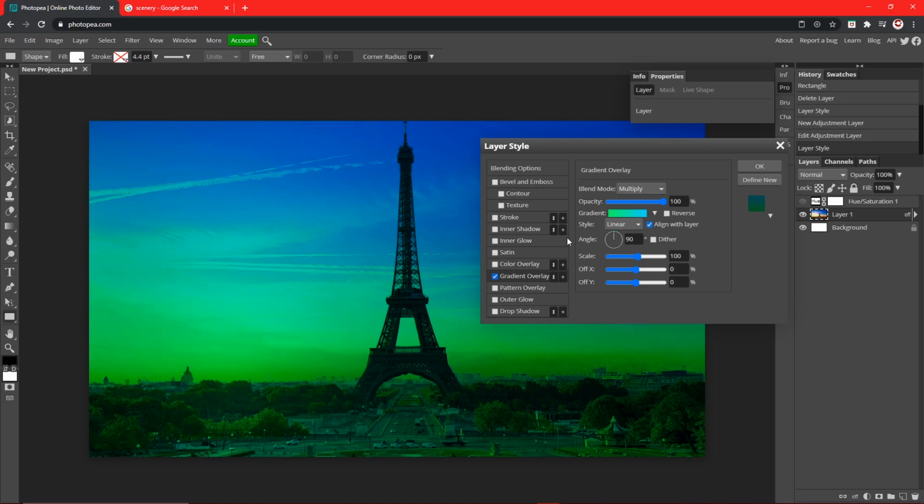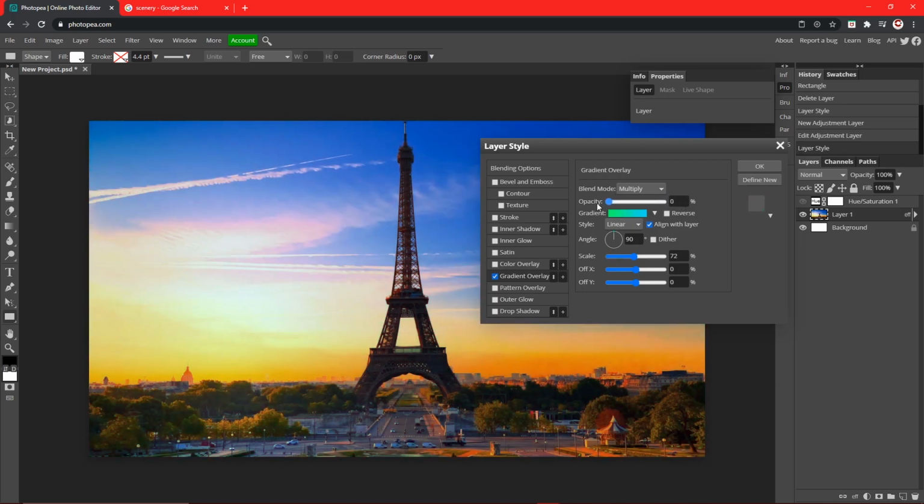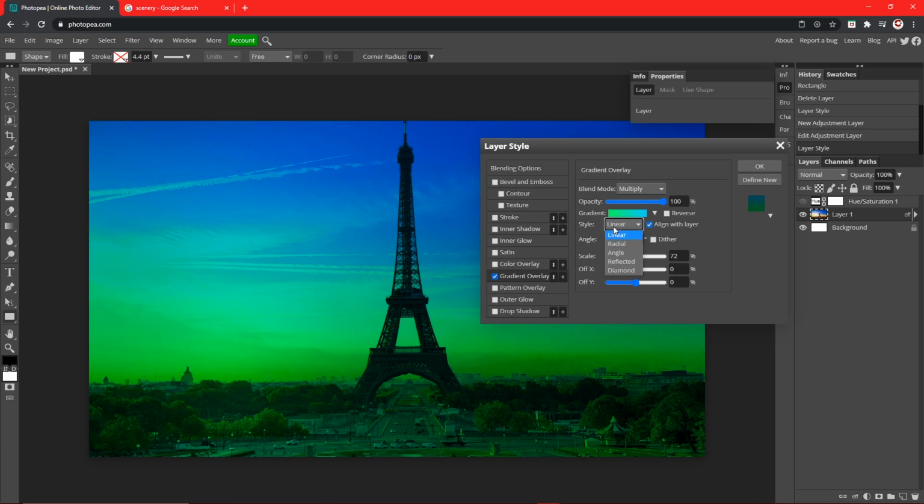This is a really awesome effect that you can do. I prefer the gradient over anything, and you can adjust the scale, which you can see the difference. Opacity works the same way as it did before. And the style, basically I just use linear and radial. Linear is just two sections, top and the bottom, but radial turns it into a circle.